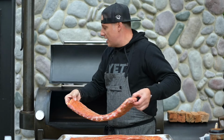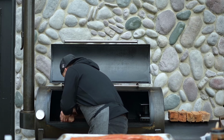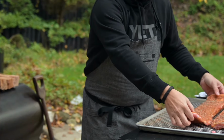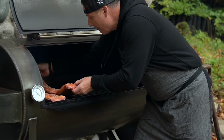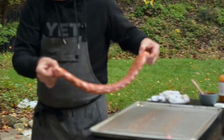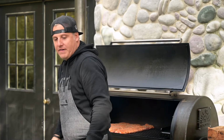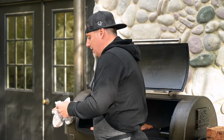So we'll take these nice pork St. Louis cut ribs, place them right down here. Lay them nice and neat in there. As you can see, as I moved them, not a lot of rub fell off because it has that nice stickiness to it from the gold.